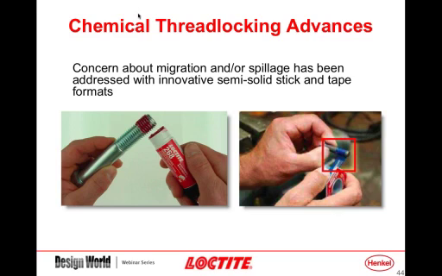And the latest that came out a couple years ago was actually as a tape, where this is actually a dry film, applied a couple of wraps, and when the nut and bolt are assembled, the grinding action actually releases the liquid and causes the cure to occur. The film can actually be applied up to 30 days prior to assembly, so you can actually use this a bit as a pre-applied system as well.